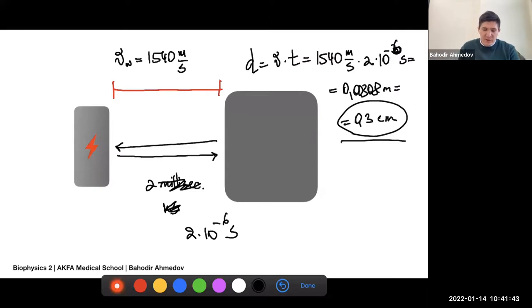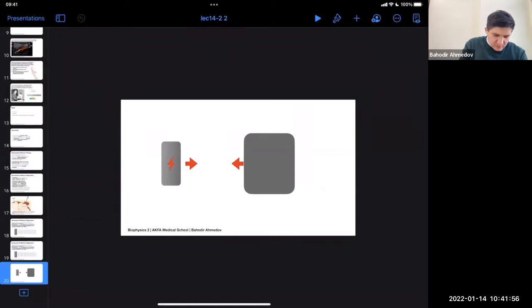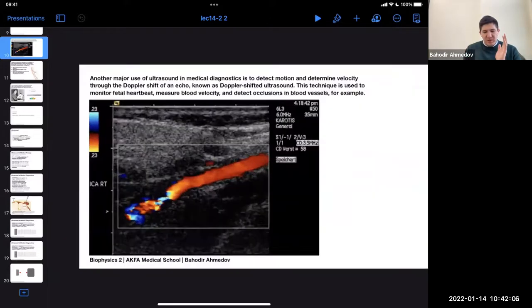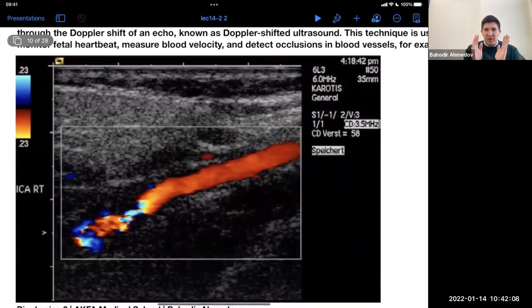So that's why the actual distance between the source and the object is going to be equal to 0.15 centimeters. Okay. So have you ever seen the graph of the ultrasound? So I'm just going to show you here. So maybe this kind of stuff without the colors. So sometimes we're going to see the gray and black image. So it basically is going to differentiate the colors depending on the matter as well, right?